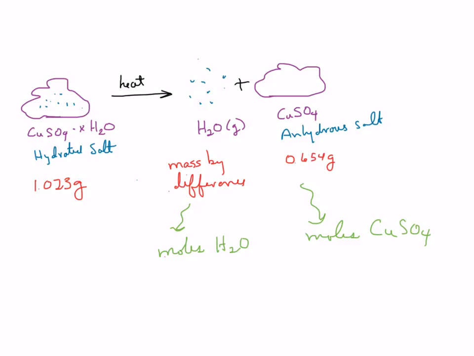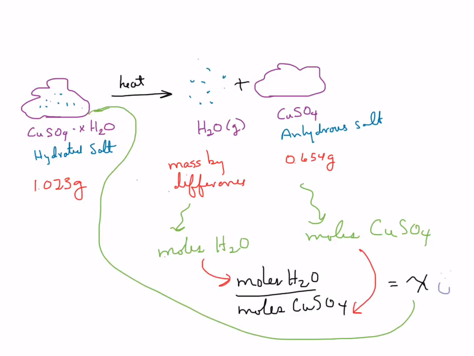So we can use the molar mass of CuSO4 to get to moles of CuSO4. We can use the molar mass of H2O to get to moles of H2O. Then, if we have those two relative moles, we're almost done with the problem. We're simply going to put the moles of waters of hydration divided by the moles of the formula units, CuSO4, and that ratio should be close to an integer, hopefully. And that ratio is going to be our X, our waters of hydration.